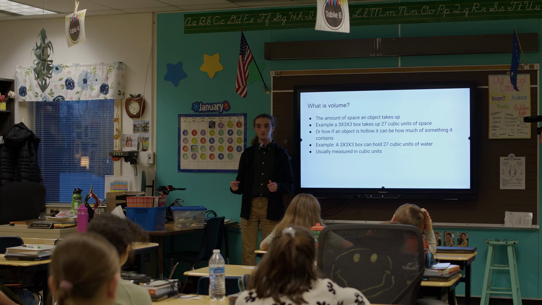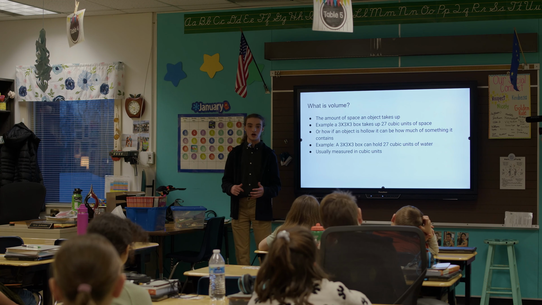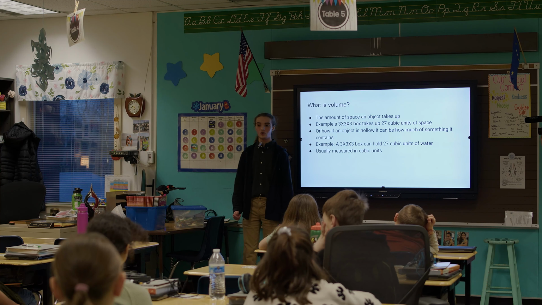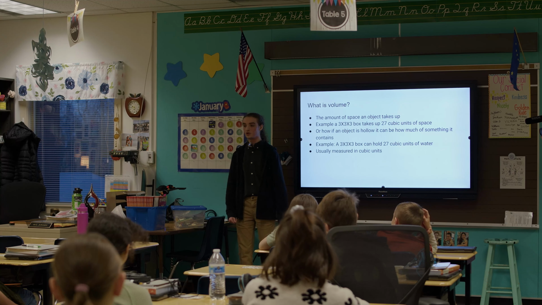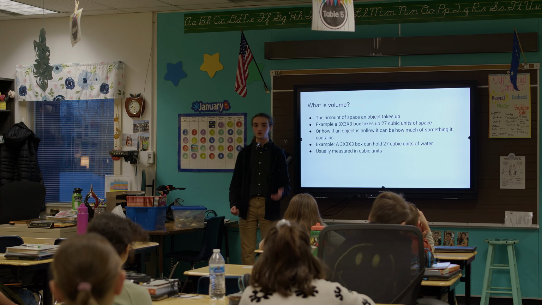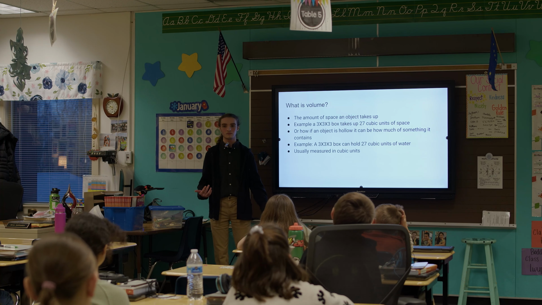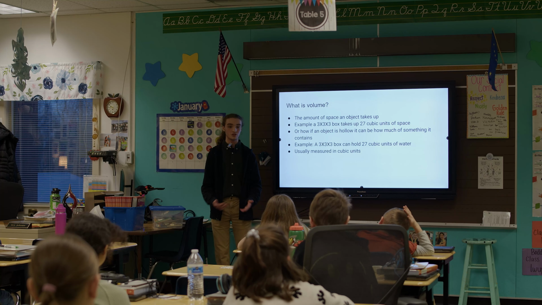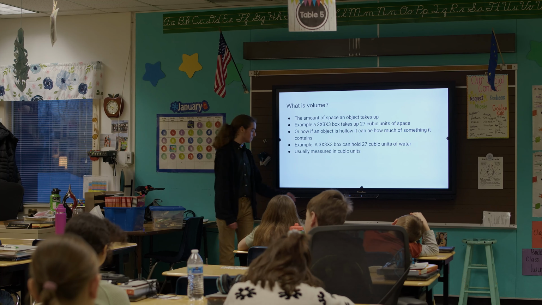Another definition of volume is how many cubic units of water or some kind of liquid it can hold. So, for example, that water bottle could, let's just say a random number, hold 56 cubic units of water, right? So cubic units can be cubic feet, cubic inches, anything that fits that, but for ease of understanding, we're just going to use cubic units. Does everybody understand? All right, awesome.